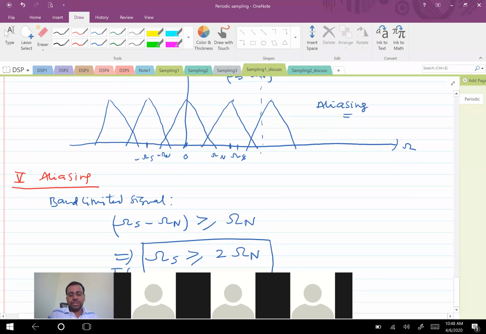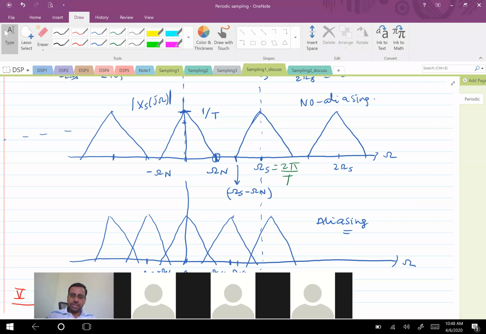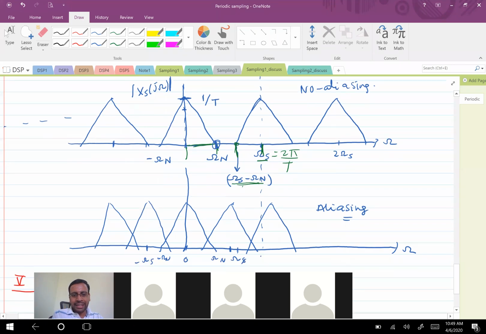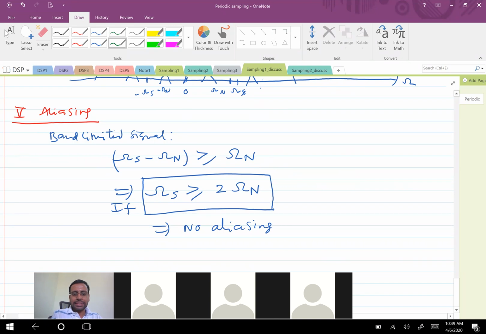So to avoid that, what should happen? This is a very important theorem in communications. You will come back to it, and probably you would be discussing it in even more detail. So these signals, whichever we are considering, are called band limited signals, because here you could say this is the upper limit and this is the lower limit for the frequencies, beyond which the magnitudes of frequencies are zero. So that is given by your omega n, and of course that signal being real, you will have the symmetric one on the other side, minus omega n. So here you could see this length is omega n. Similarly, this length is omega n, and this value being omega s, this would be equal to omega s minus omega n. So to avoid any overlap, what should happen? This omega s minus omega n should be greater than omega n. So that's what we have seen here. So that's equivalent to omega s being greater than or equal to 2 times omega n.